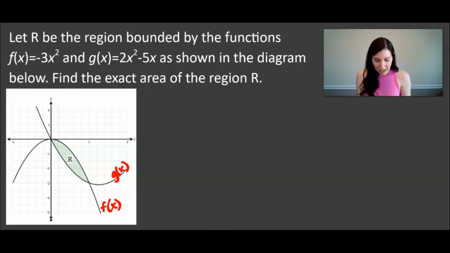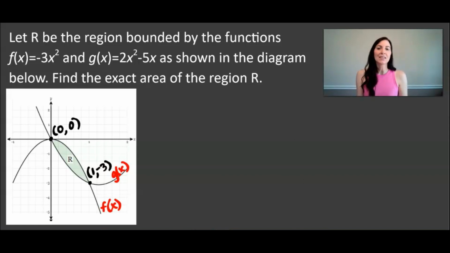Now it appears that these two functions intersect right here and right here, and it looks like the point (0, 0) and the point (1, -3), but let's just make sure. If I were to plug in the x value of 0 into f of x, I would get 0 for the y value, and also for g of x, so that does confirm that the intersection point is at (0, 0). Now if I were to plug in 1 into the f of x function to find f of 1, I would get negative 3. Also, if I found g of 1, I would also get negative 3. So once again, that confirms that those are in fact my intersection points.